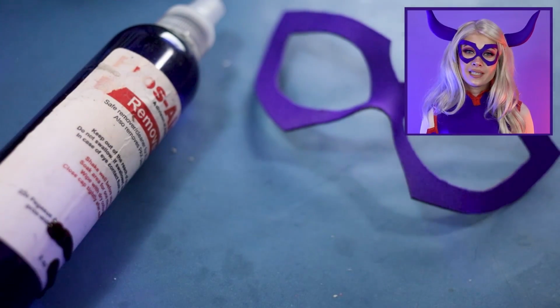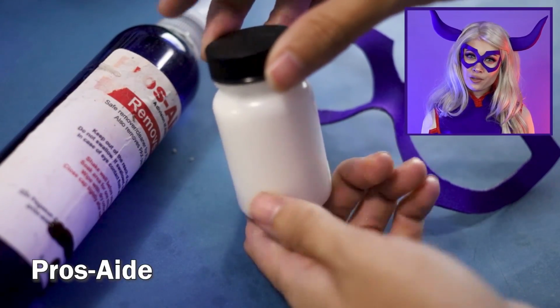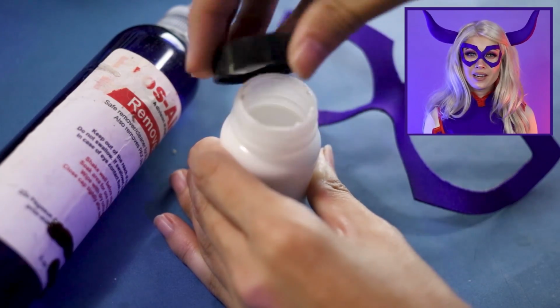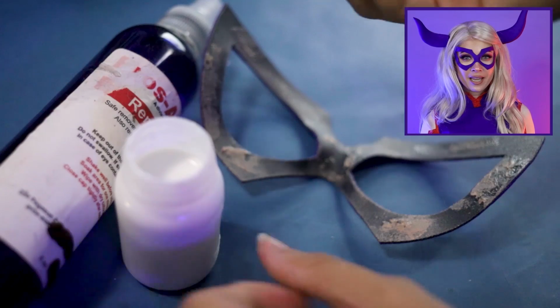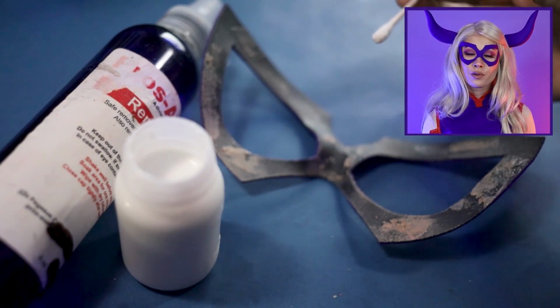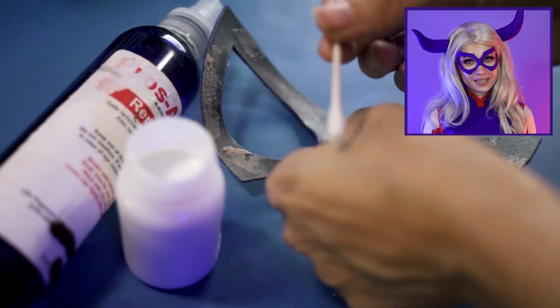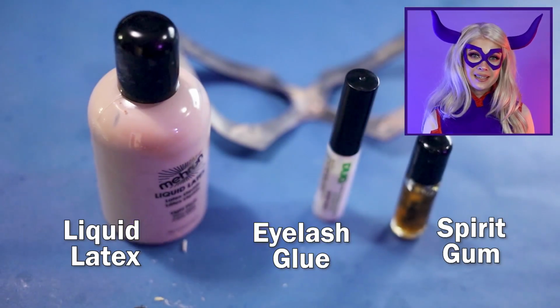There are a few ways that you can attach your mask to you. Probably the most professional way is to use Prosaide. You can buy a little 1 ounce bottle online. This is used by a lot of FX artists. You want to use a small applicator like a Q-tip and make sure that you apply it to both the mask and the part of your face that it's attaching to. And wait for it to be tacky before you stick it on there. You can also use liquid latex or eyelash glue.